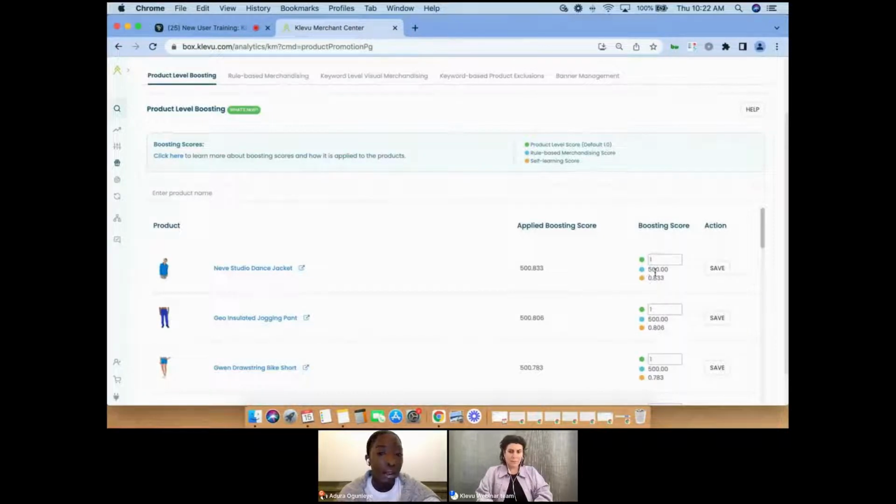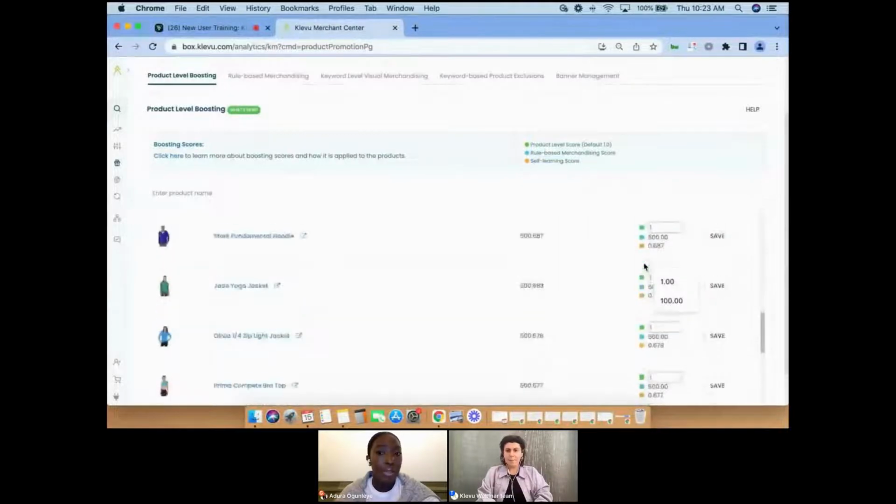But if you did at any point want to promote products, whether indefinitely or temporarily, you can do so by giving it a score and hitting save, and the algorithm will take that into account and boost those products in search so that they take priority for whatever the reason is.